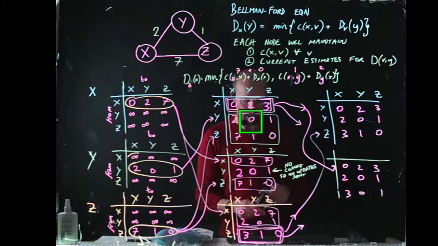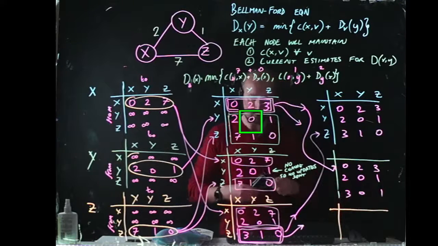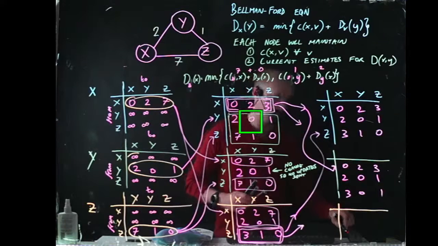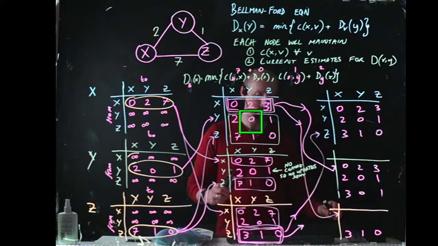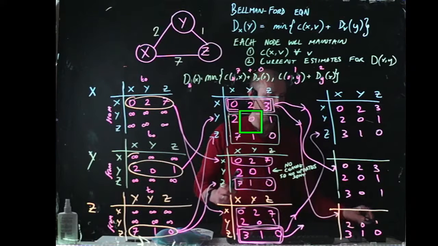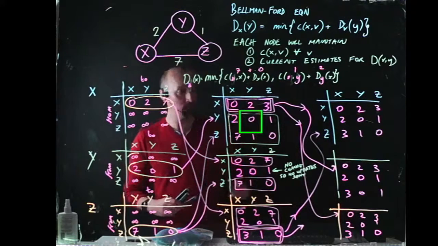And then finally, same story with the third one. Same story with the node at z. We keep our 3, 1, 0 to begin with. We'll test it in a second. And we receive only information from here, from x. So we stick with 2, 0, 1, 3, 1, 0, and we receive new information from x, which is 0, 2, 3. And we find, if you do the maths, there's no new changes. So that's it. It stops.